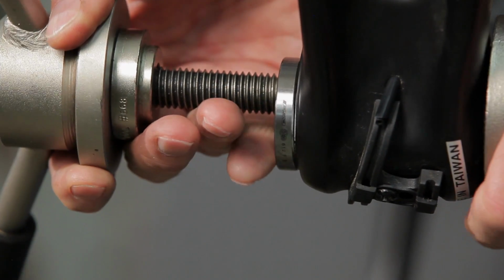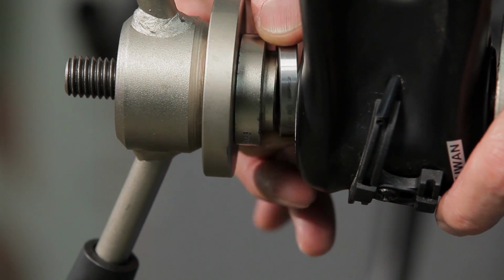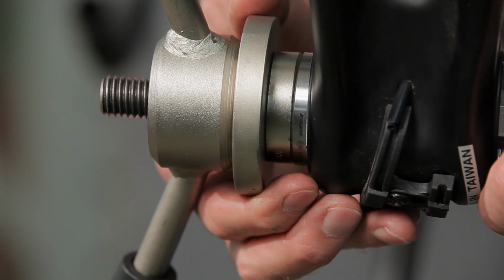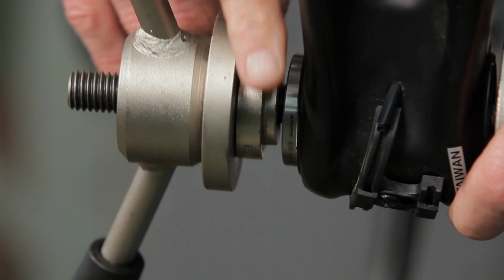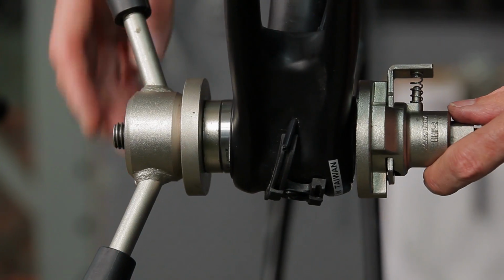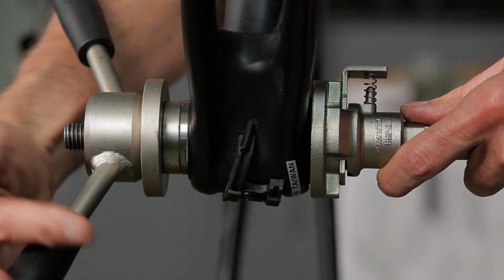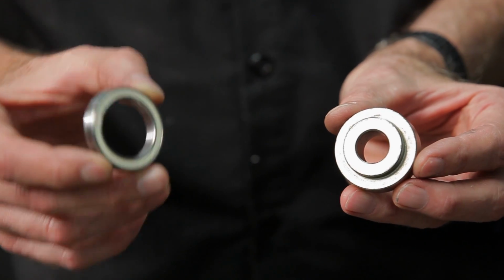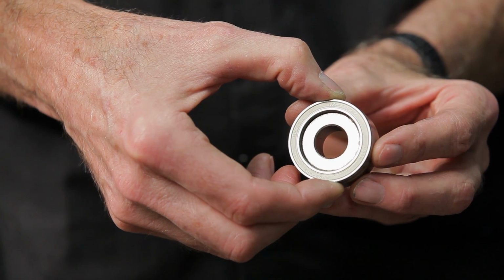Because of this, it's important to drive the bearings in straight and square to the frame. Driving them at an angle will enlarge the opening, and the bearings will never fit securely and can shift and creak. To better ensure correct installation, drive only one bearing at a time. The bearing must be pressed uniformly at the point of interference or it will be damaged. For a bottom bracket bearing, that is the outside edge.